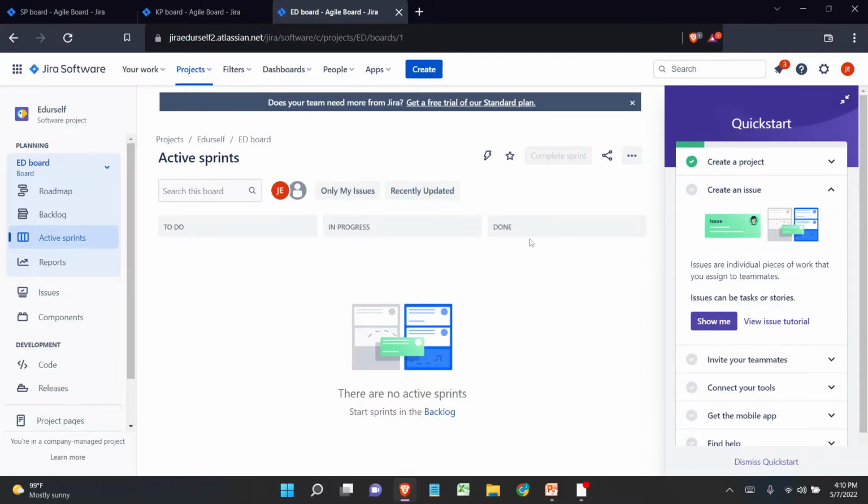done. If I see in review, maybe waiting for approval, waiting for development or something like that, we have to map the custom statuses to any one of the columns in the workflow on the board. So if there is an in review status, maybe selected for approval, or any custom status, we can directly map it to in progress.